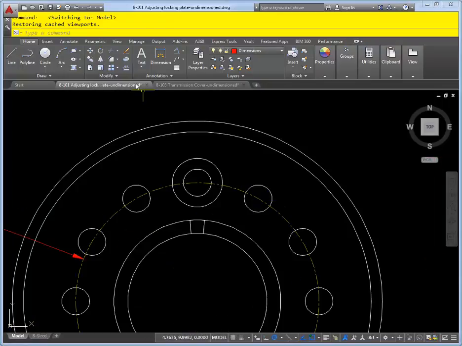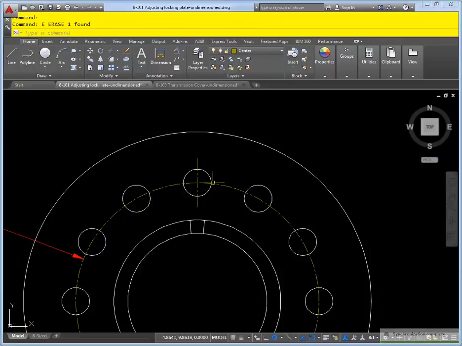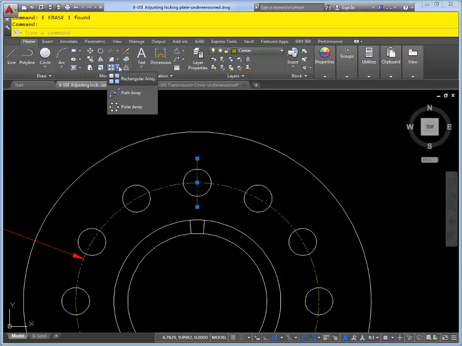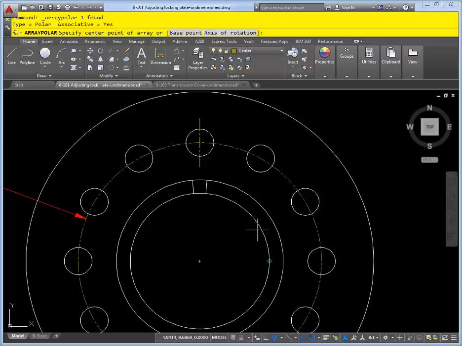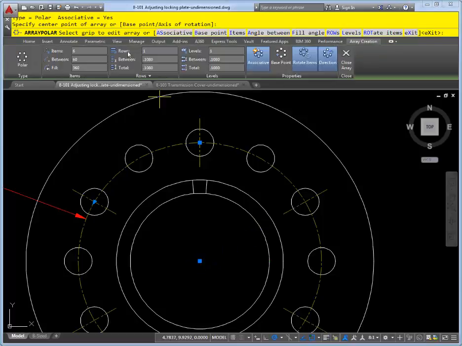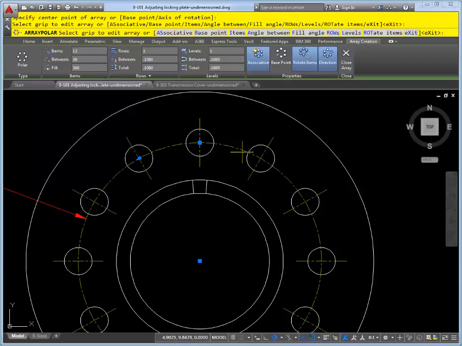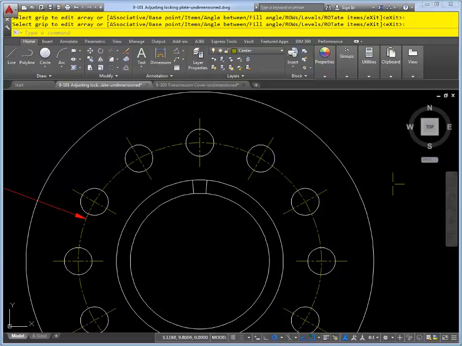And what I wanted to show you on the centers of these circles is to make these centers, the line itself, point to the center of the circle every time. So don't just put vertical center lines on all of these. Take this one and then let's do a polar array about this center. Let's do 12 of them. And then that way you have your center pointing to the center of the circle each time.